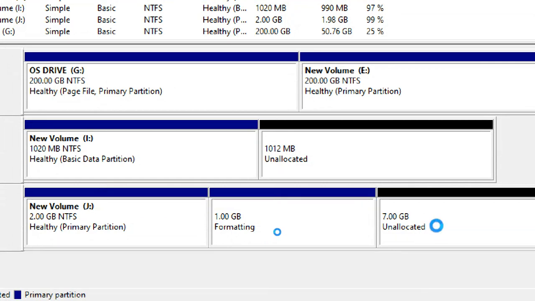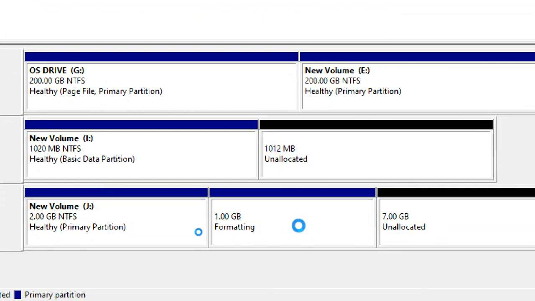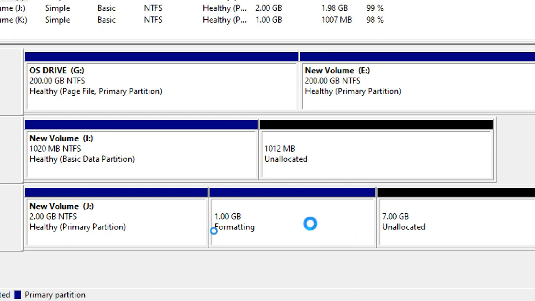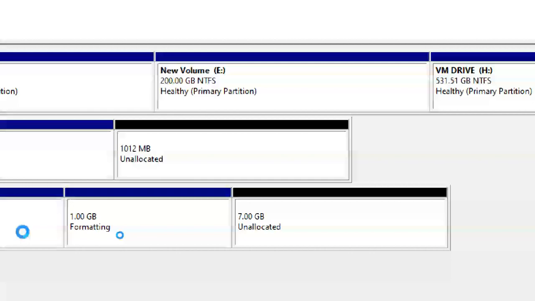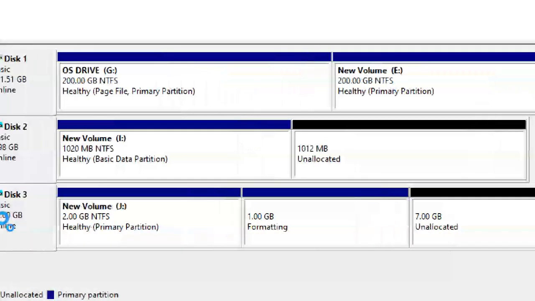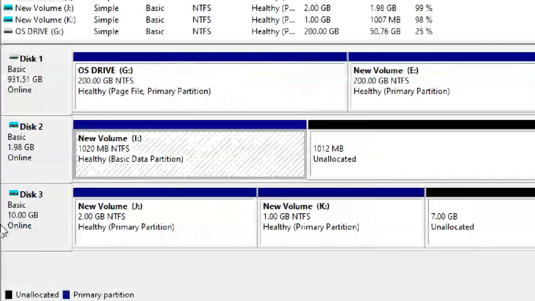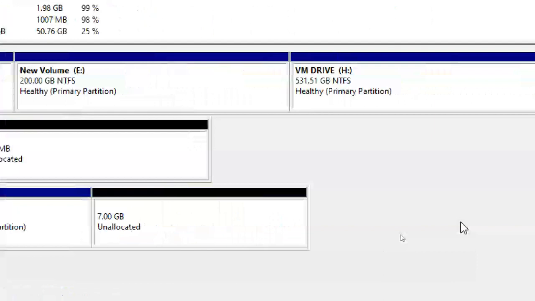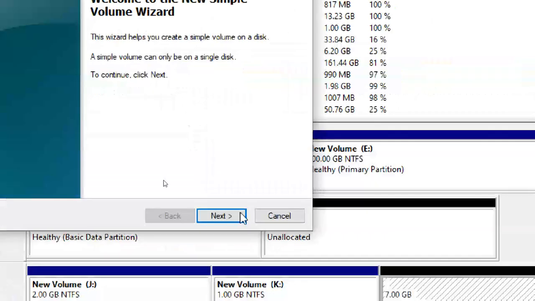You can put some data inside. Two primaries, right? I will create a third primary and an extended also. This is a 10 GB disk. Don't worry. Okay, I am creating another 1 GB, 1024.